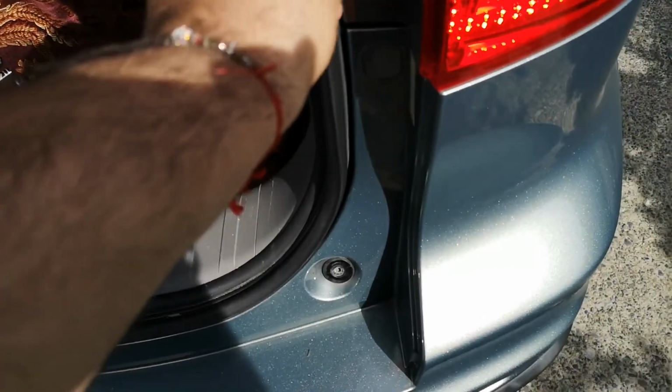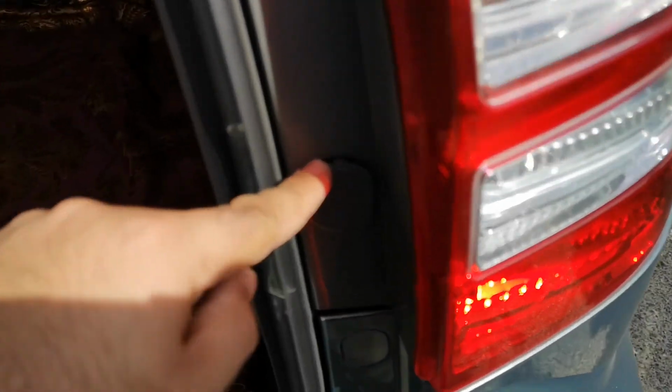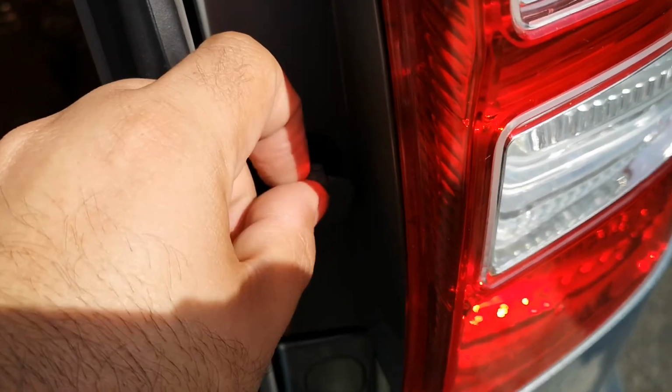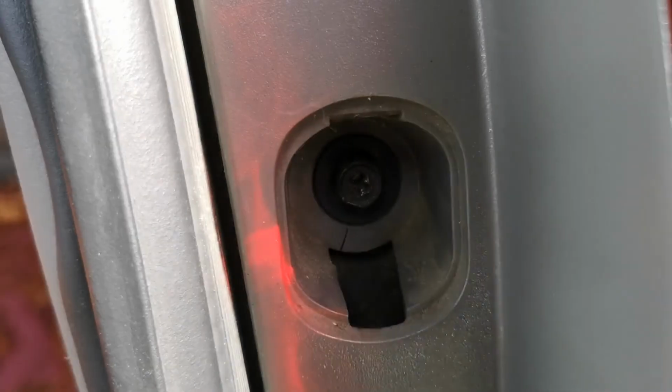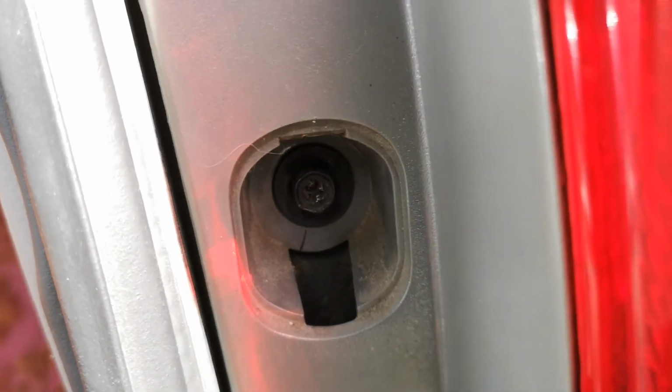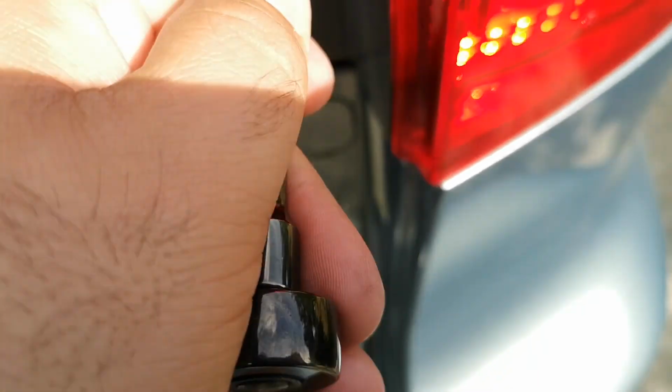First thing you gotta do is, there's these small tabs that cover the screws right there. You're gonna have to pop those out with a flathead or something like that. Then you can see there's a Phillips head screw in there. You can use a Phillips head, or you can use an 8mm or a 5/16 socket to remove them.